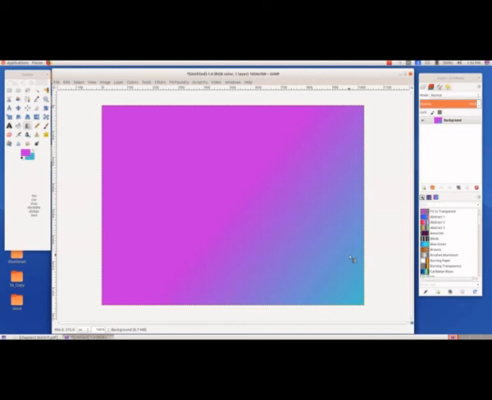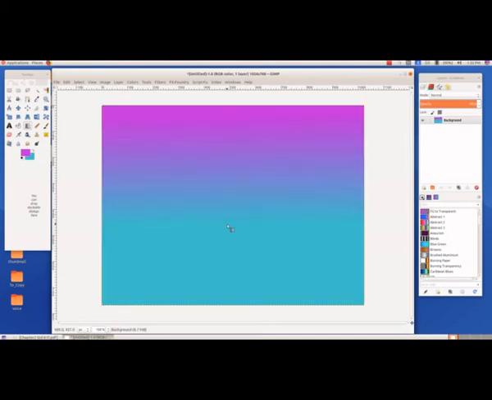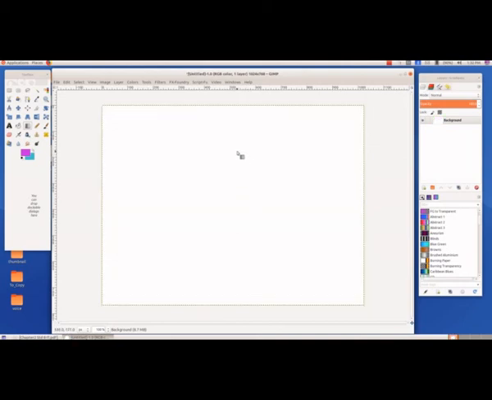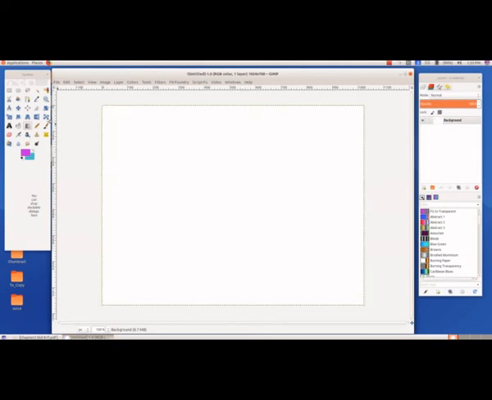So I got that color, and suppose I want it in another way. On top I want pink, and down towards the bottom I want blue. So like this you can drag. If I want another shade of this, after giving Control Z, yeah, like this. So you will get the combination of two colors, the colors that we have selected.